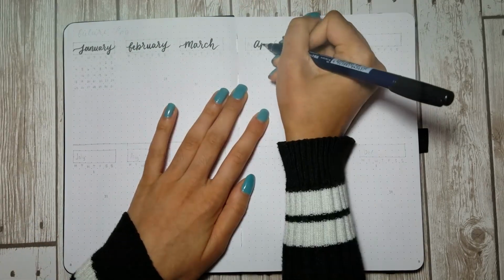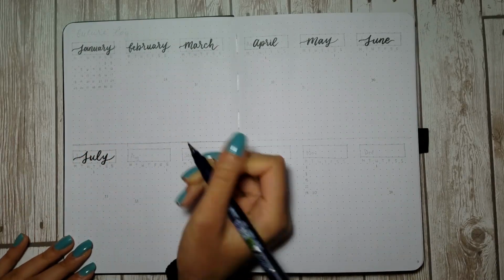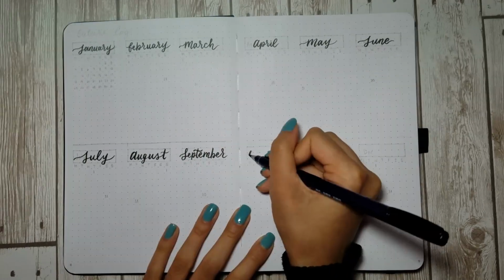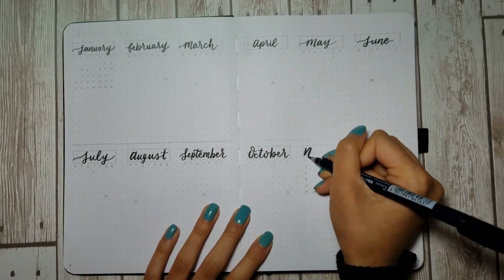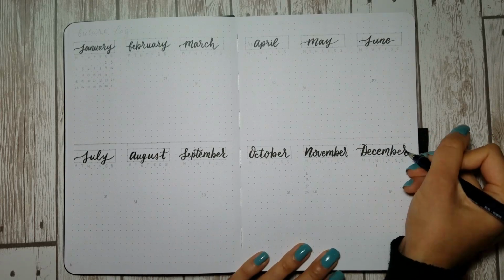Next up is my future log, so here I'm writing in all the months of the year. I found that last year I didn't use all the space in the 2-spread layout, so I thought I would just make one spread with all the months. And I kind of like how this turned out too. It's kind of like a year at a glance and future log in one.